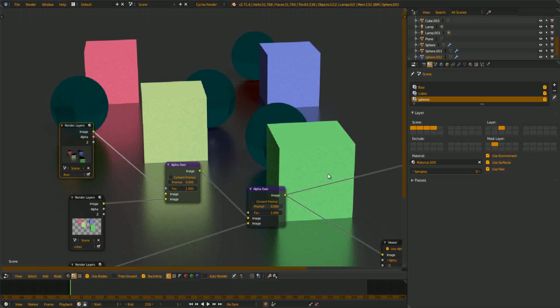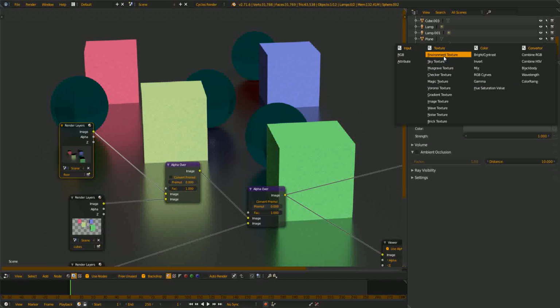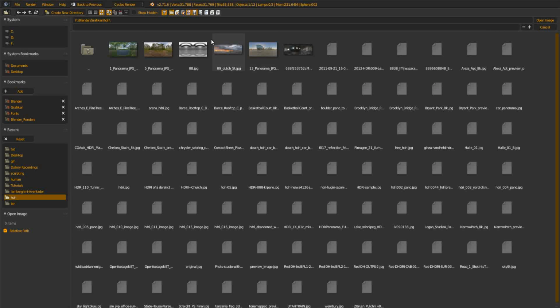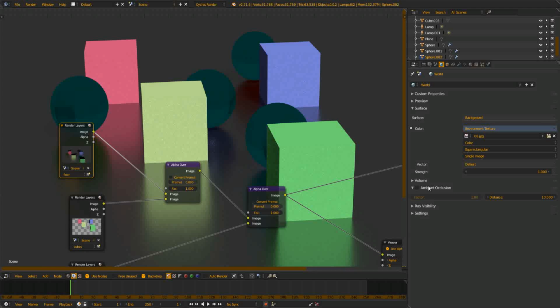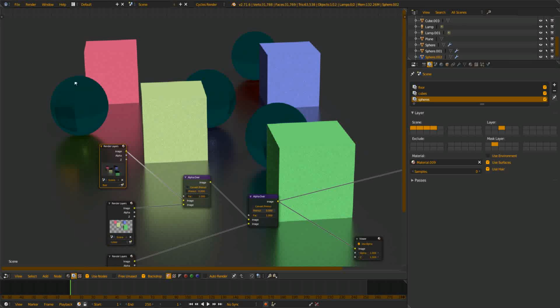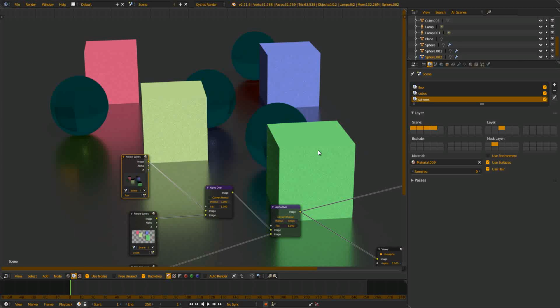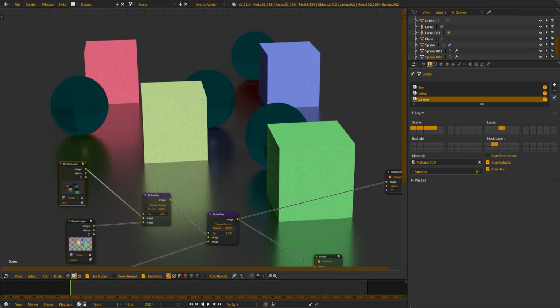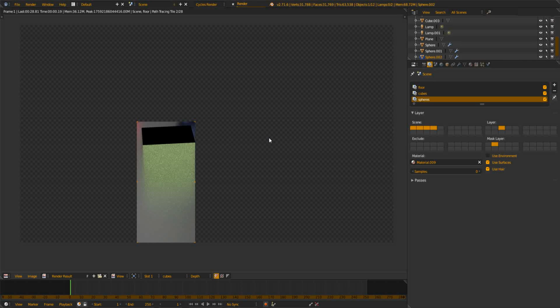So now we are pretty much at the end. There are 3 functions left. So, use environment. Let's say we want to have some nice reflections on the floor. So say environment texture. Just open any random image. Multiple importance sample. And again, we don't want to affect the cubes and the spheres. So we disable the environment, and actually now it will look a bit darker because the environment just gave a bit of lighting information, but now we should see some reflections here in the ground plane, and disable this material override function.